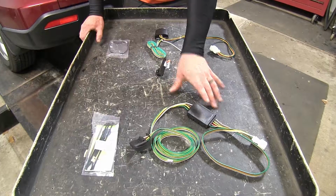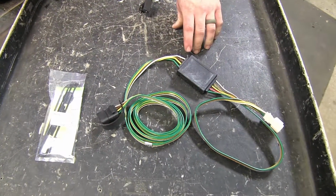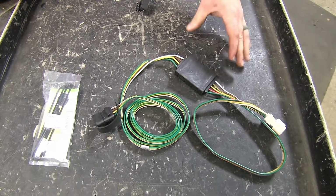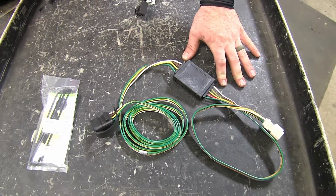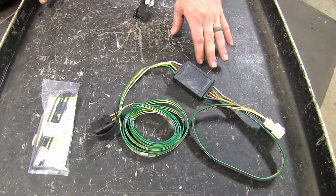The Curt features surface mount technology, which is the way that the wires are connected to the connection points inside the converter box, which is going to help make for a much more reliable connection, even in rough road conditions. And it's also going to help to reduce heat output inside our converter box.